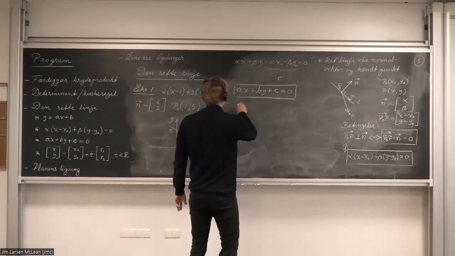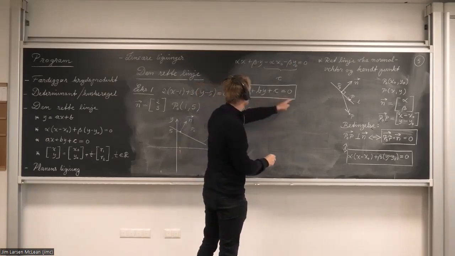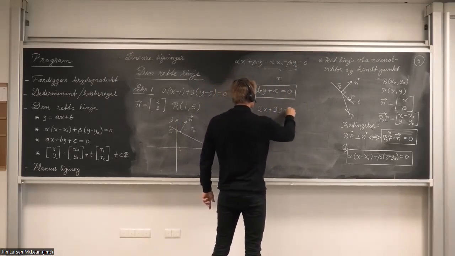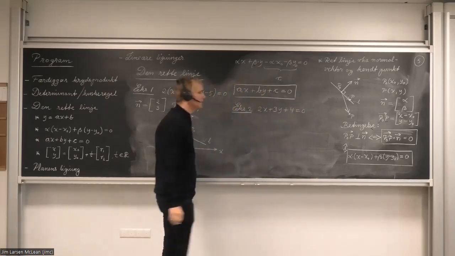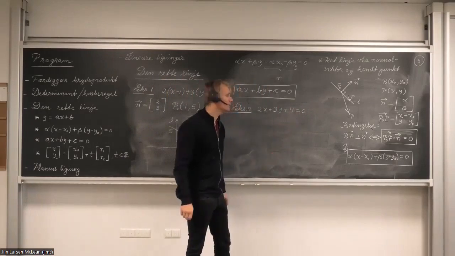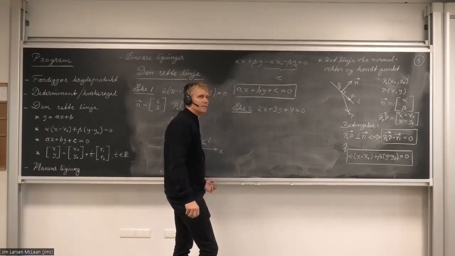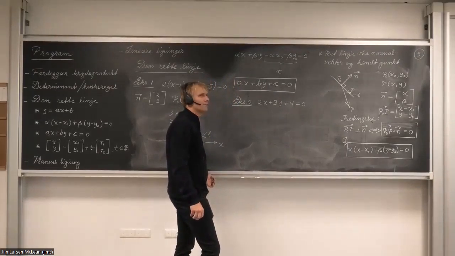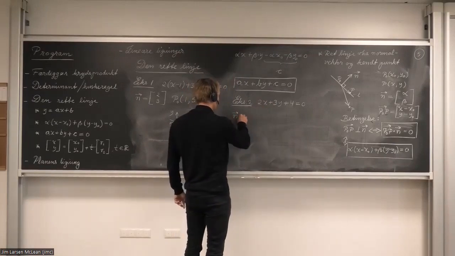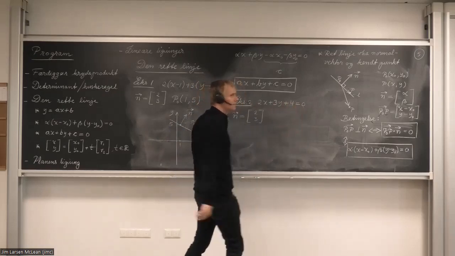So let's take an example where you can see what I mean. Let's try to write something like this. 2x plus 3y plus 4 equals 0. What is it? A straight line. So if I ask my neighbor what it is, he'll say, if he's a mathematician, it's a straight line. And then I ask him which straight line, and he says, it's the straight line that has the normal vector with the coordinates (2, 3). So he can read it right away. He can tell me right away that it is at a right angle to this vector.